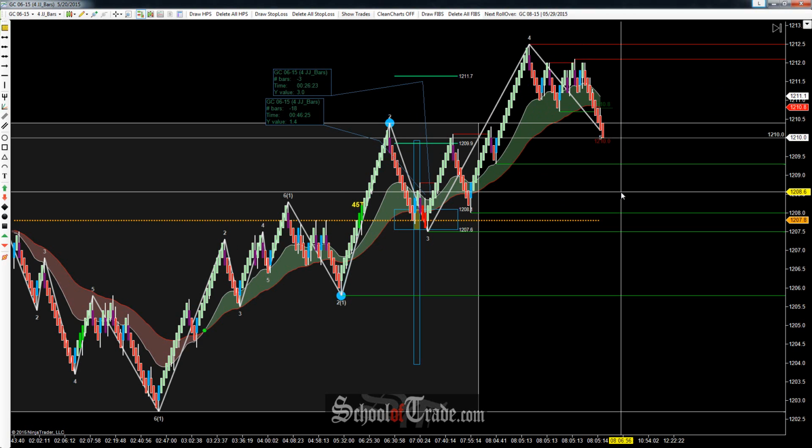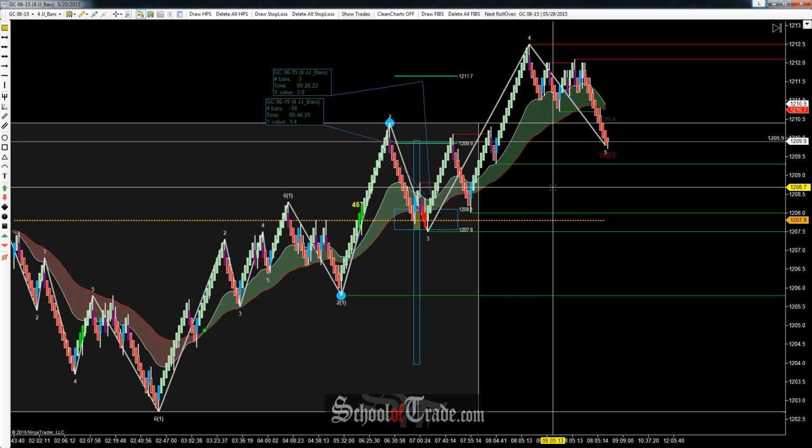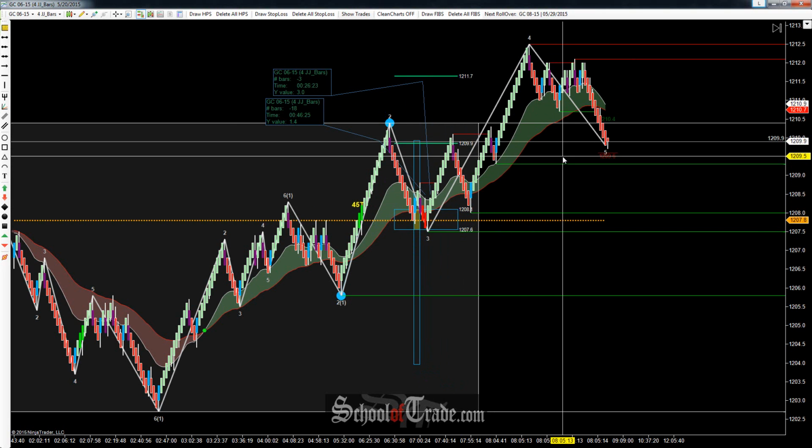And the nice thing is, in a situation like this where you locked in 14 on the first one, even if it does stop you out all the way back, you still pull out 8 ticks on both contracts, so you're still up a little bit, right? You're not giving back a huge amount, but at the same time, it gives it room to breathe. And when it came back like this and then bounced right back out, that kind of confirmed that fear that we had. So beautiful, beautiful wave pattern.